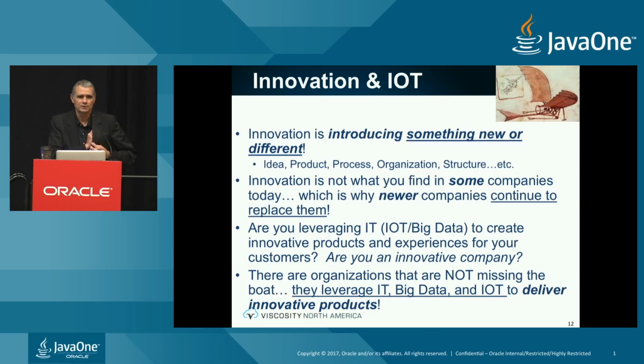innovation is something new. You look at companies today and Wall Street will back a company to wipe out a company that's been in business for 50 years. Why? Because the company that's been in business for 50 years doesn't innovate. They stay in the past. They don't leverage technology. They don't leverage big data. They don't leverage Internet of Things. They don't leverage robotics.